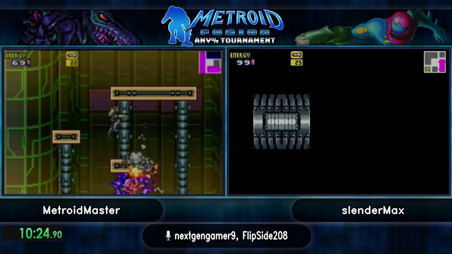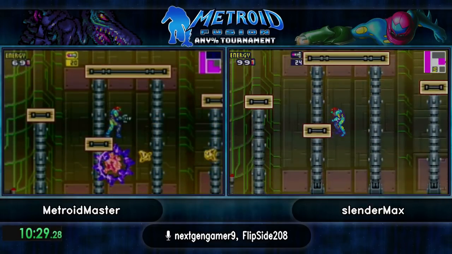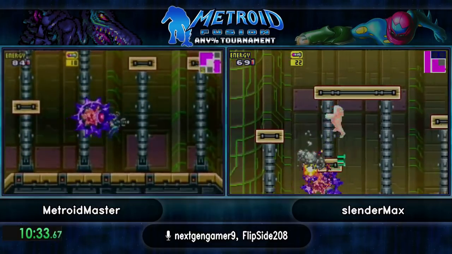Looks like Slender had a bit of worse RNG there, put him a little bit farther behind. But now he's in the room as well, and we'll see if MetroidMaster can actually get any doubles on the I-Core here, or if slenderMax can.